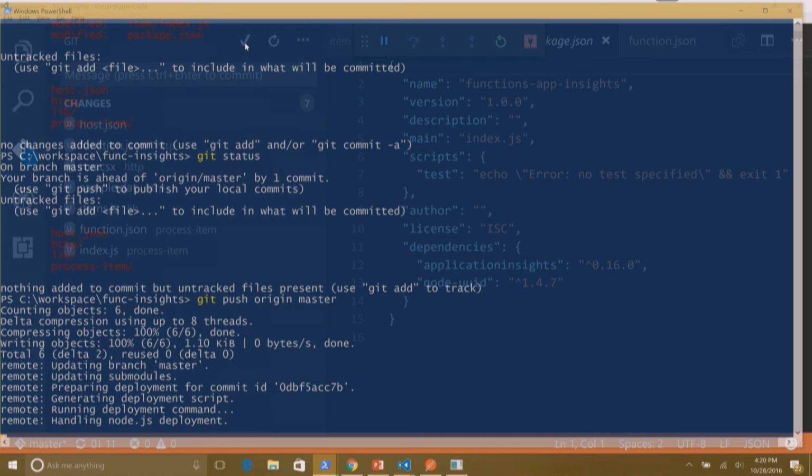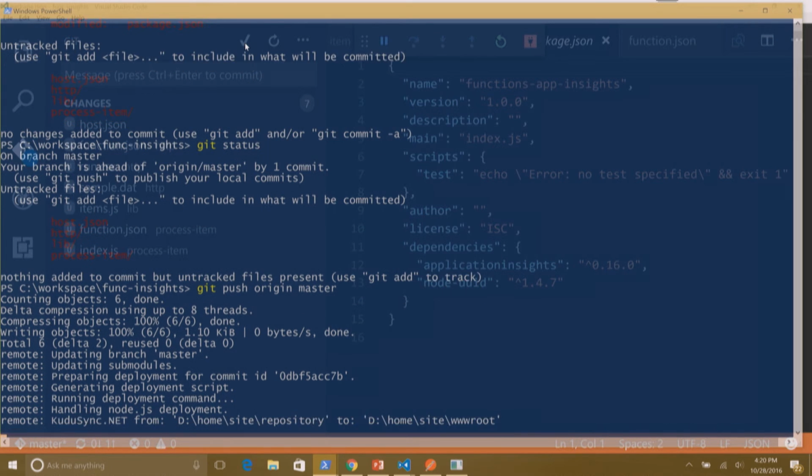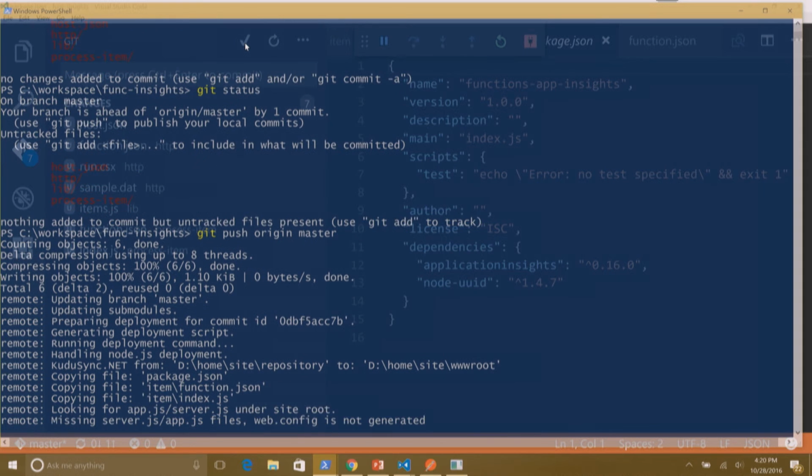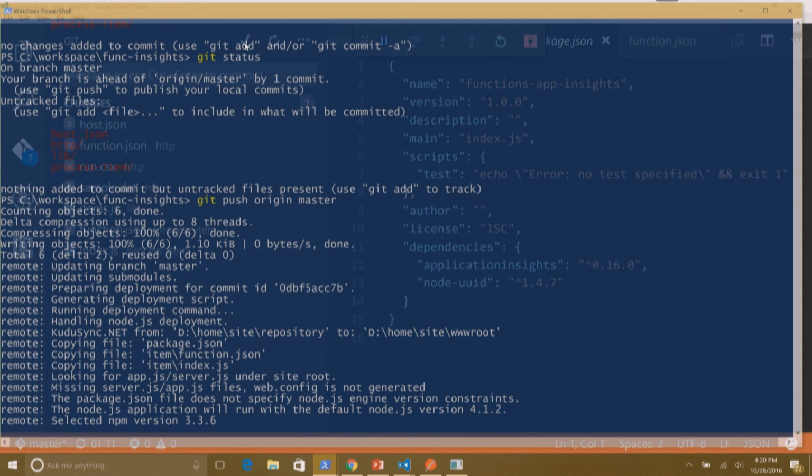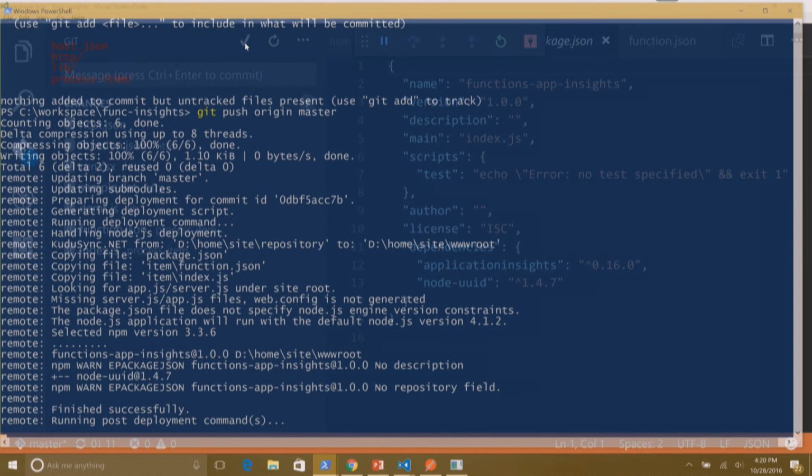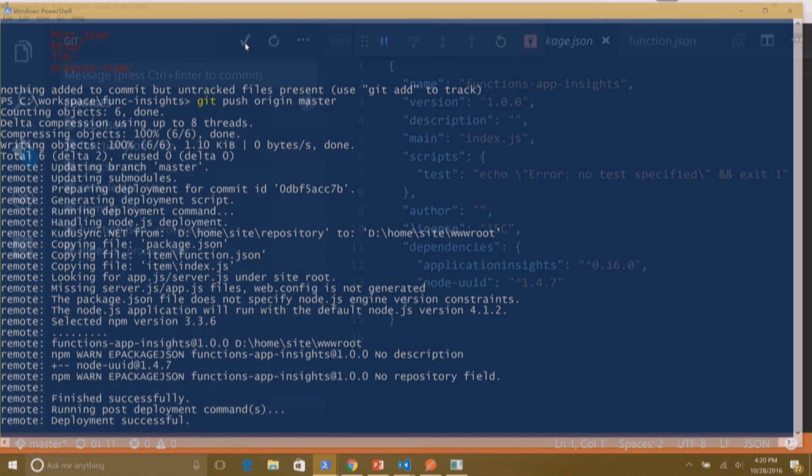So not only do I not have to zip up node packages, but I don't even have to potentially commit them into my local thing. I just have my package.json, and as soon as the Azure Functions runtime sees a package.json, it will go ahead and automatically install those node modules for you, so you don't have to futz around with packaging it and uploading it yourself. In this case, we do have to wait for NPM itself to do its install, which can take longer than we'd like, especially during demos where I only have 5 minutes left. But you see here that the deployment was actually successful, and I didn't have to ever create a zip file in order to make that happen.